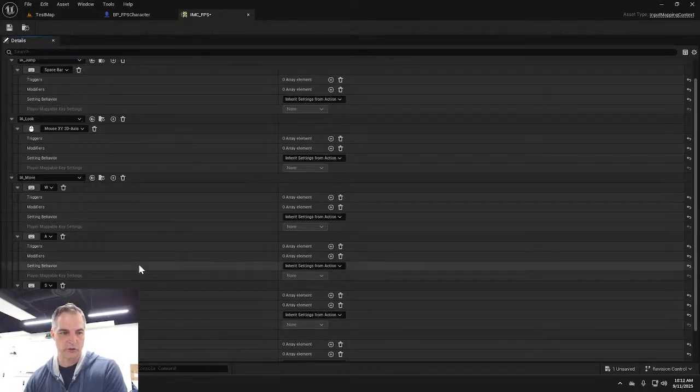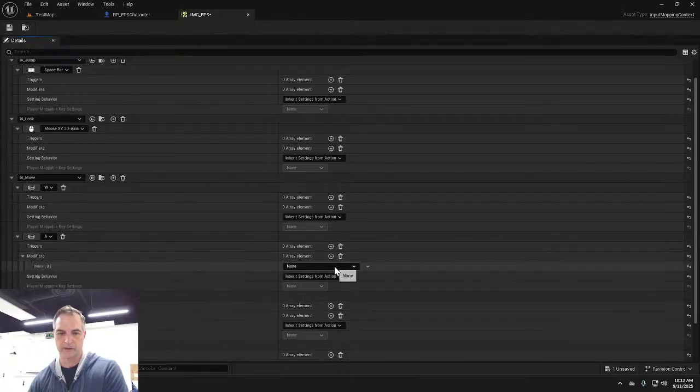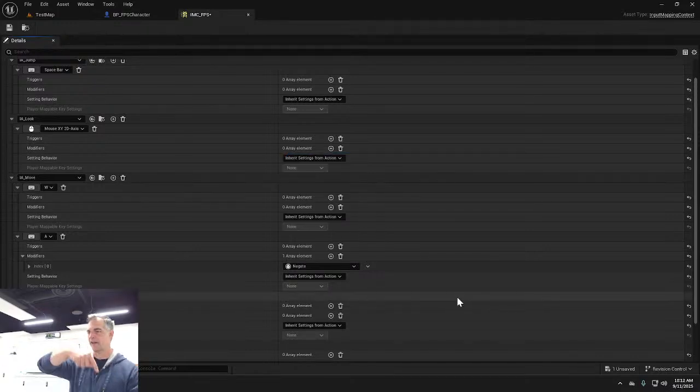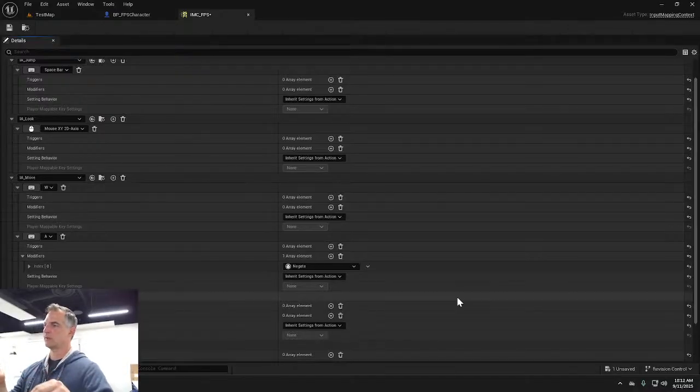So this is what you do. You go to your A, and I want to go to modifiers, and I want to click this little modifiers button and change this to negate. That means if I get a negative value from my input, and I'm pressing A, it's moving to the left. I want to take my input, because I'm either pressing A or I'm not, right? A is either on or off, my buttons, right? W is on or off. If I go on, normally I get a 1. Negate means I get a negative 1, which means now I'm going in the opposite direction. Negative 1 means left, 1 means to the right, right?